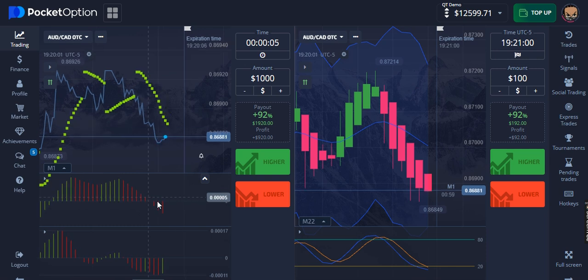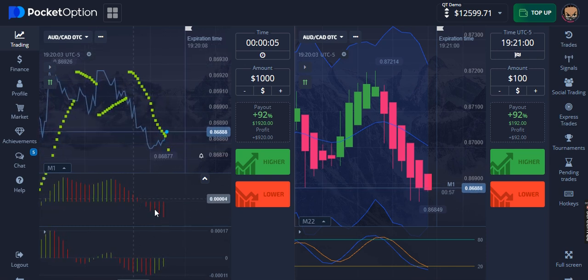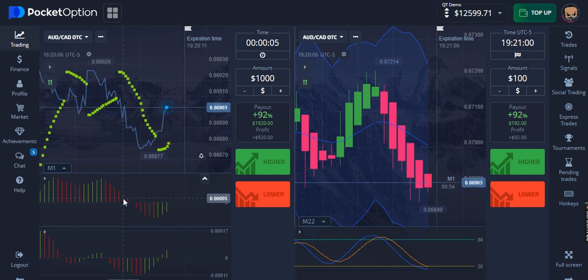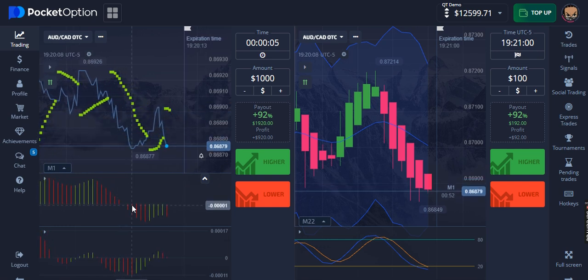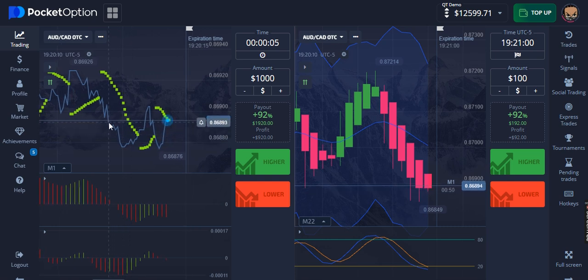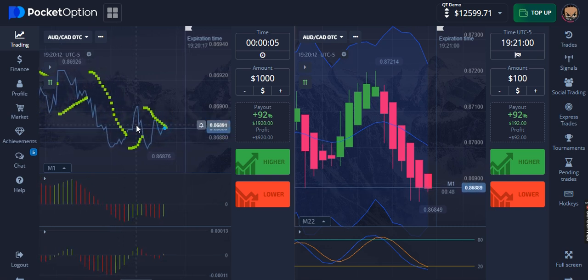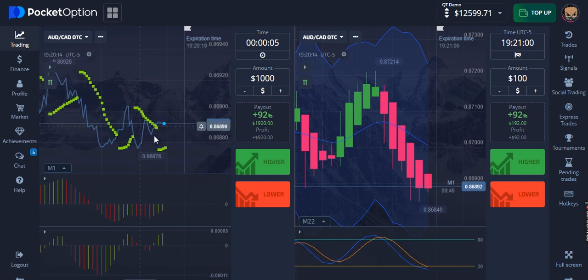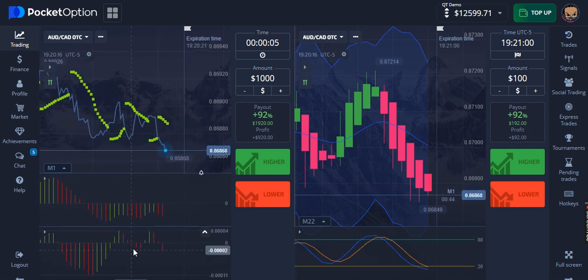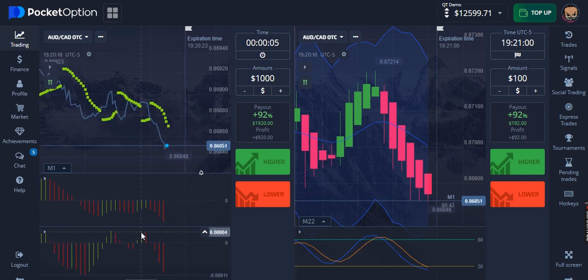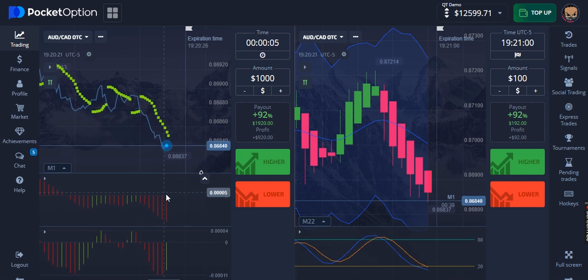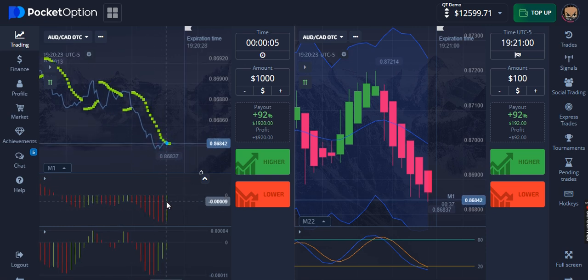But what I do is I wait for this cross here on an awesome oscillator, right? So if I would have gotten in at this point or predicted this cross right here, I would have probably gotten in for 5 seconds from this point to this point here, if you follow my arrow. So the way I'm using the accelerator oscillator, as you can see, it's crossing paths before the awesome oscillator.